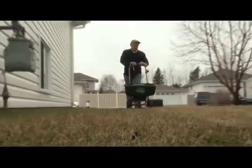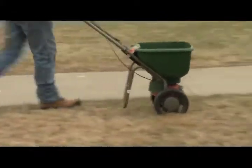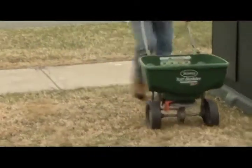A lot of times with fertilizer, we like to use a high nitrogen one, like a 21-7-7. The nitrogen helps to get the grass growing and greens it up. The middle number, the 7, is the phosphate. That gets the root system going as well. And the last one is potassium, and that's just like giving you vitamins.